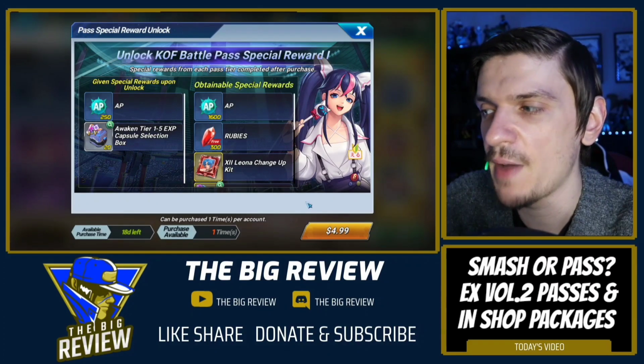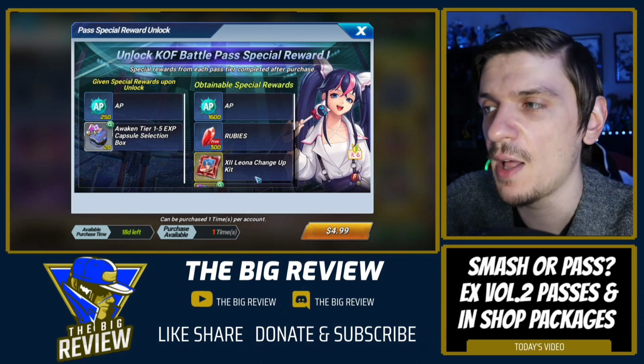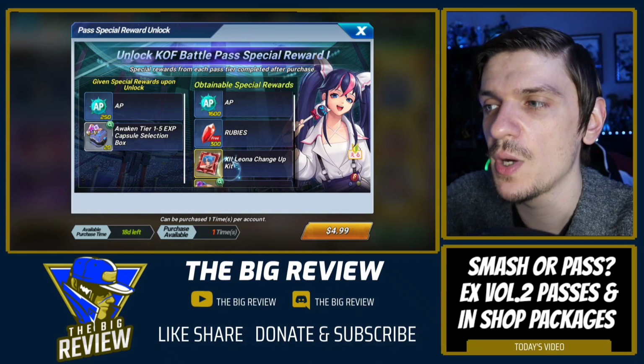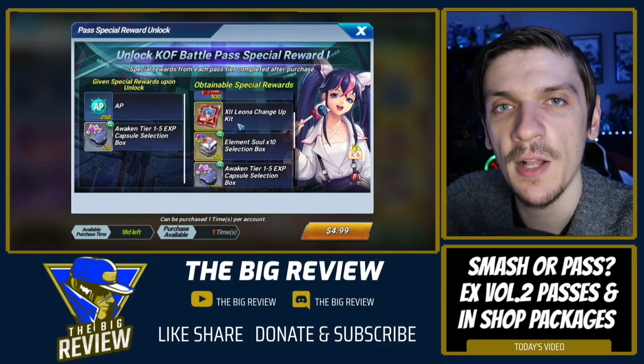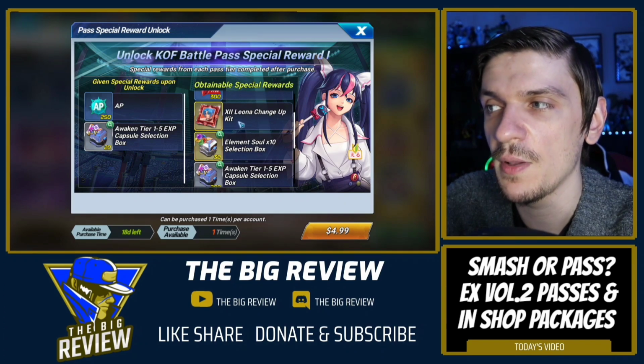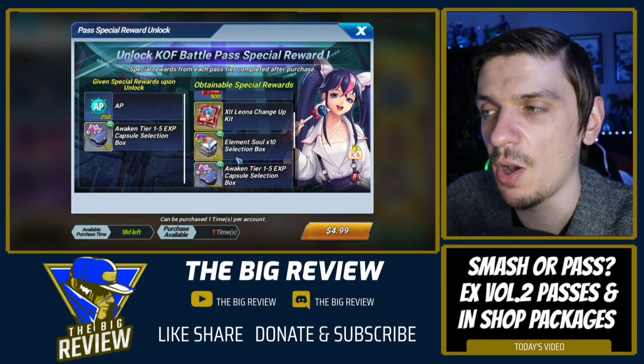So this is going to be a $5 package, and for the $5, you are going to get a lot of value here. So as you see, you're going to get 1600 AP, you're going to get 300 rubies, you're going to get a change-up kit, which is the equivalent value of 3 memories for Leona 12, which is definitely going to be something we're going to be talking about here.